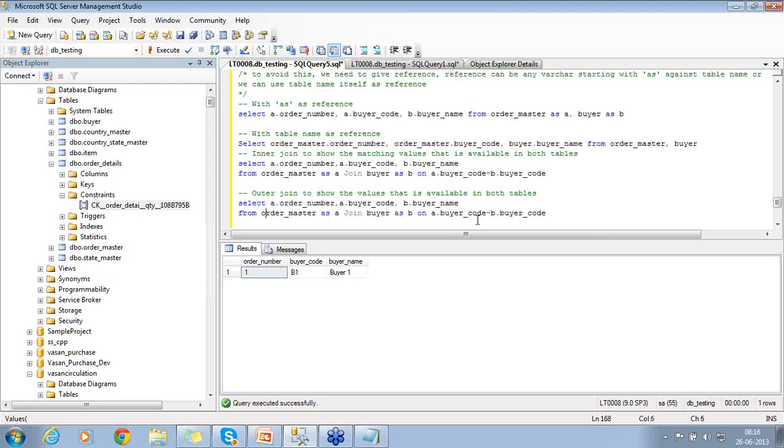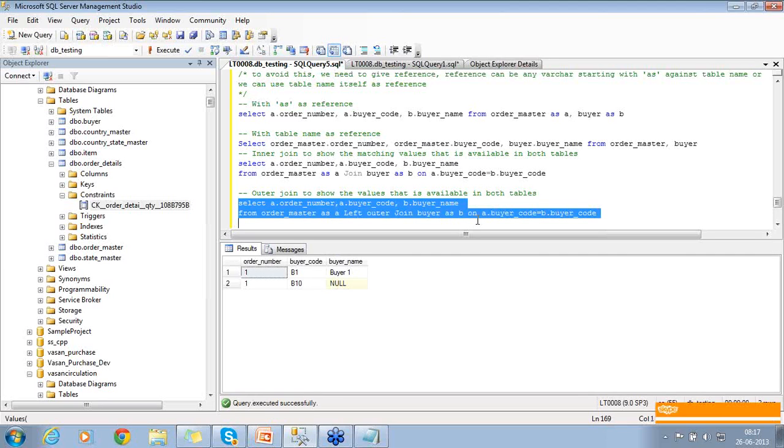Now this is my left and buyer is my right. I want a left outer join. From the left hand side table, I want to show all records even though the buyer code is not matching. Please note here the matching record as well as the left hand side order master non-matching record. So I want to show both.